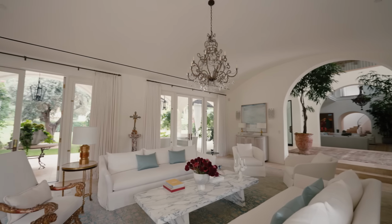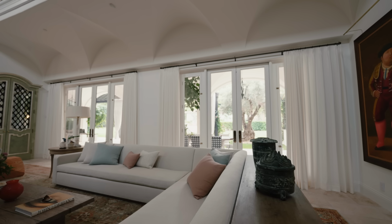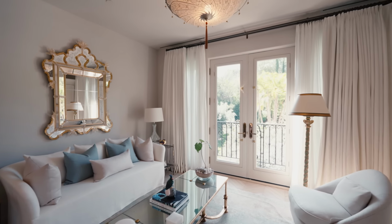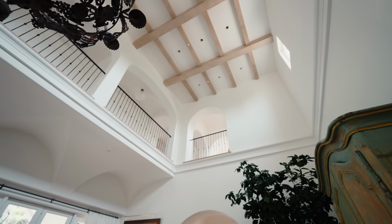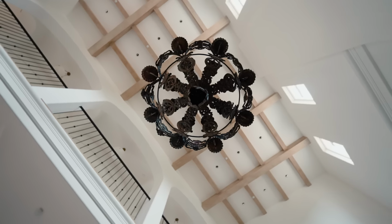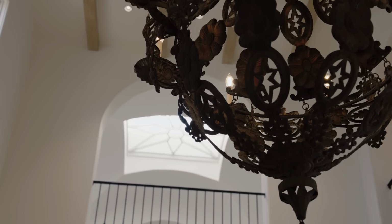Here we are at the family room, and way in the back is the formal living room. I love it because they all open to the backyard, which is my favorite thing about the house. Every room opens to the pool and the backyard, even when you're upstairs in the guest rooms. And it's also perfect that this room opens to the second floor where all the guest rooms are. So every time something is happening, everybody can check that they're not missing out, and they just take a peek and decide if they want to come downstairs to join or not.